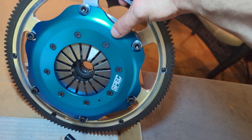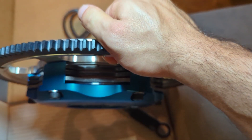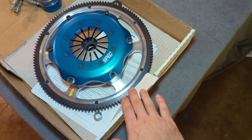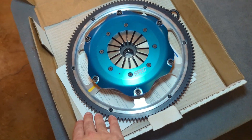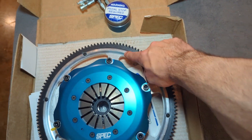This is actually still a seven and a quarter inch clutch. That gives you the surface area, also combined with the three discs, to be able to slip the clutch and drive it on the street. But we wanted to reduce the rotating mass as much as possible so that it would behave much like a five and a half inch clutch as much as we could. So we reduce the mass by replacing the flywheel that's typically steel with this forged aluminum flywheel.